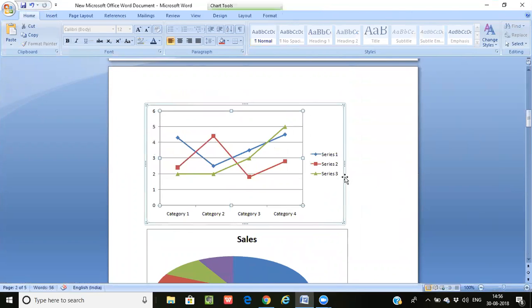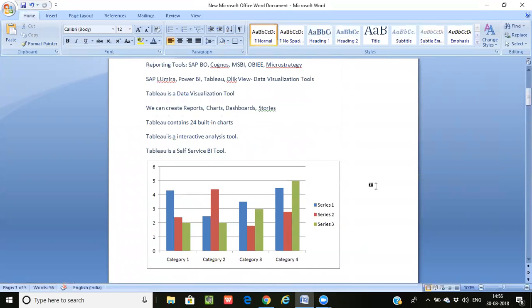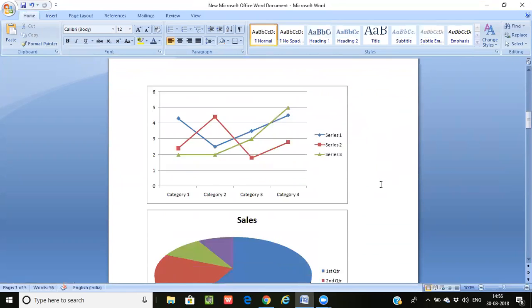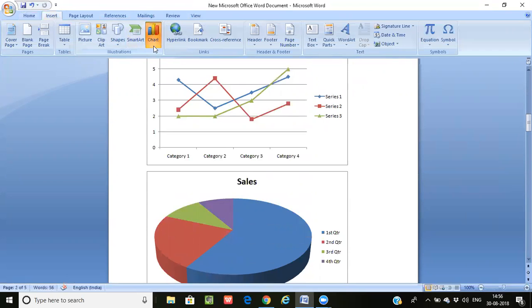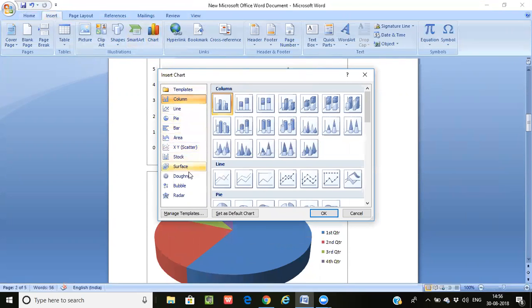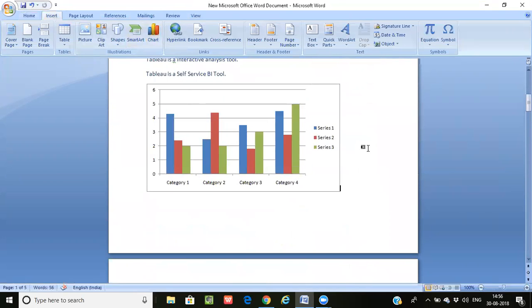So what is the use of having these different types of charts? We can represent the data in a single chart itself. But what is the use of having three different types of charts? Or if you take Word documents itself, you have all of these charts. We have donut, we have bubble, we have bar, and this is vertical bar and this is horizontal bar. Within that bar chart, you have stacked bars, right? So what is the use of having these different types of charts here?